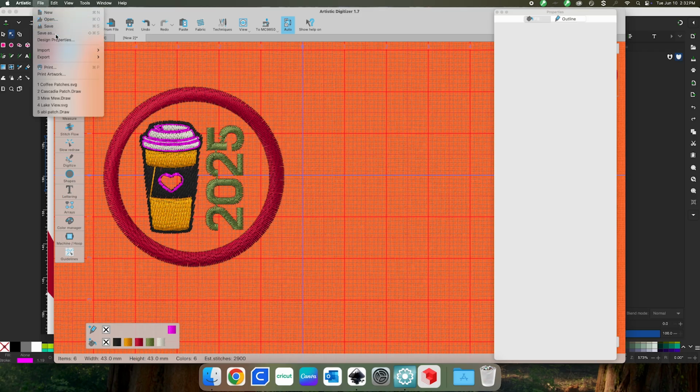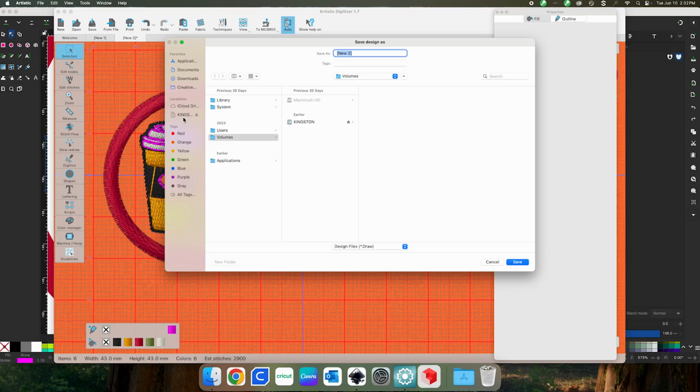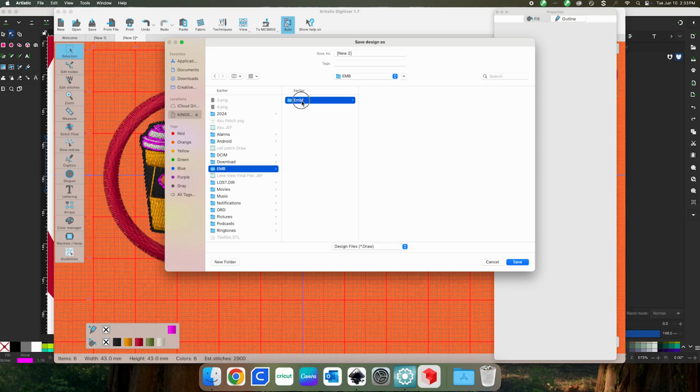We will select the destination as our USB thumb drive. On it, there will be a folder called EMB, and within that, a subfolder EMBF. We have to store the files within this subfolder or the Janome cannot correctly find them. We will give it a title. When we search for it on the Janome, it displays them alphabetically, so remembering the file name can help us find it quickly. And then we're going to change the file format.